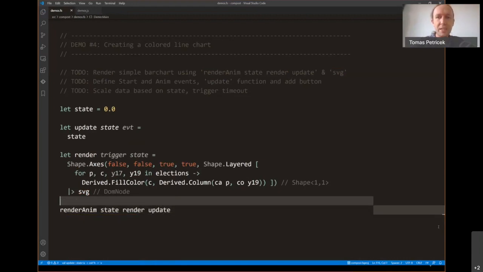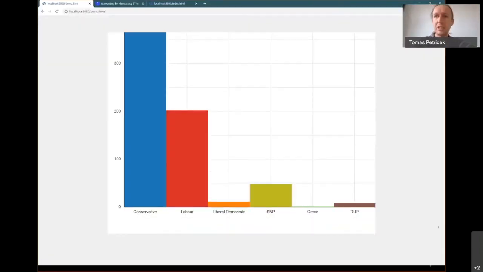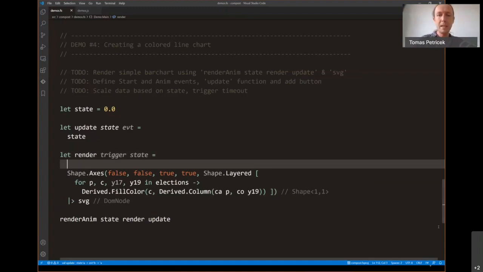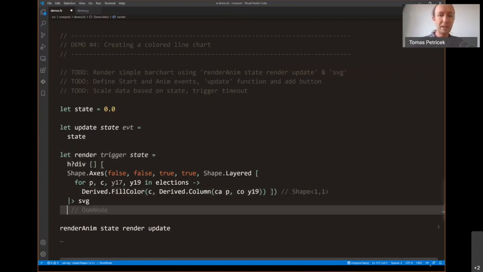So if I do this, then it renders a bar chart. That works, but there's nothing really interesting here. And I can construct some more HTML around this.